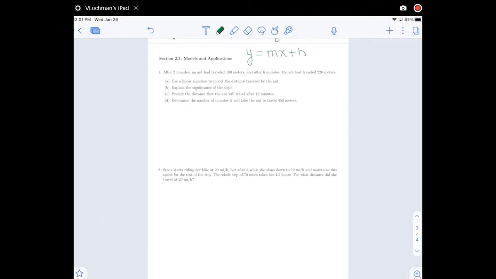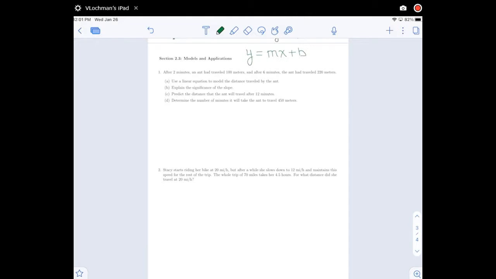Now, having said that, in real life, the models are a lot more complicated than what we're doing here. So one of the goals of this chapter is to just learn this process of creating a function that models this behavior. You might be saying, well, is this situation realistic? Probably not. Most of these you would never really do in your future career. But the process of reading this information, extracting important parts, and putting them into the equation, that's one of the main focuses that I want to emphasize.